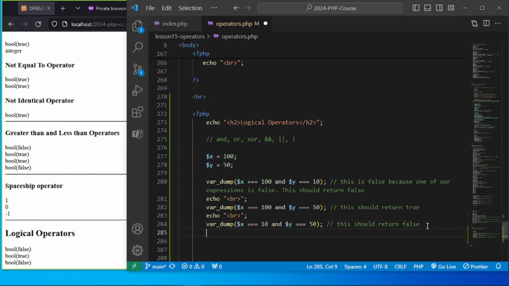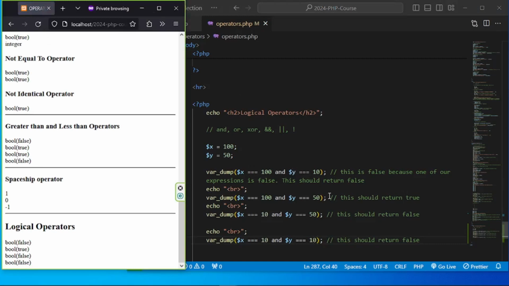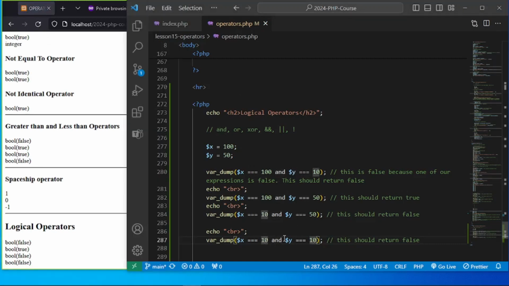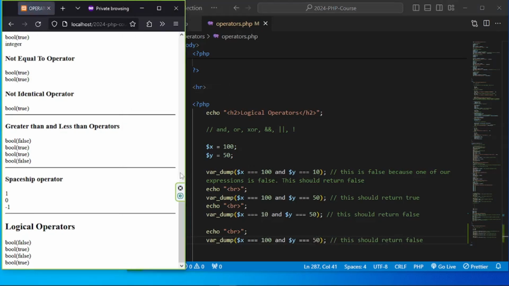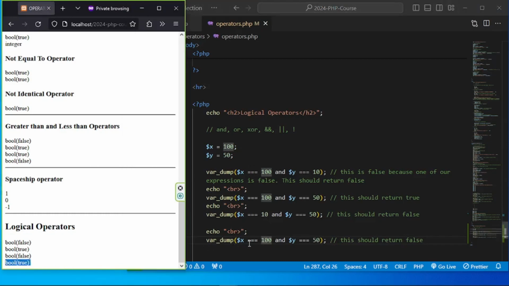What if we have one more? What if both are not true? We will be getting a false value also. So you would see it's important that both items should be true for us to be able to get that Boolean value of true in our display here.